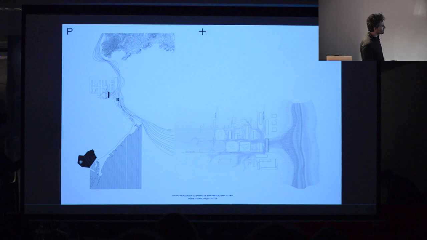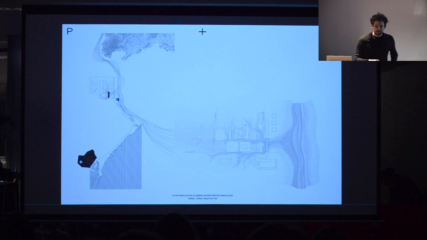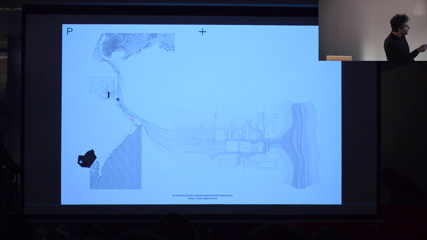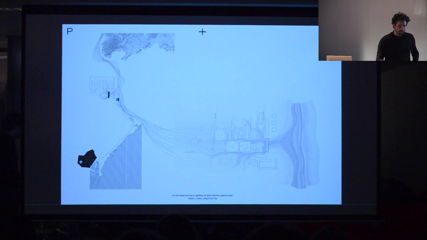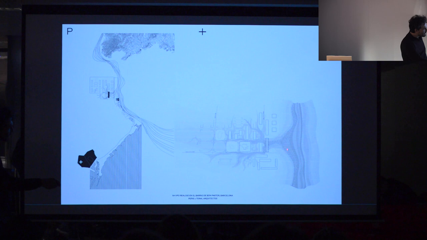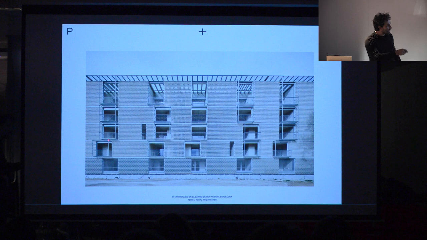I won't explain too much of this project, but this is a nice idea. It's in Barcelona, very close to the river, and in this case we understood the river as a channel because of the movement of the air. During the day the air goes up to the mountains, and during the night it comes from the mountain to the sea, using this canal that is the river. So we understood that the building was in the middle of this movement, and it has some suction of the air. So we decided to design the whole facade as a big lattice that takes advantage of this situation of being in front of the river.